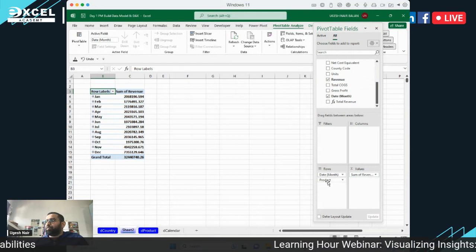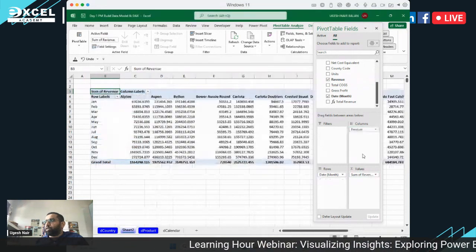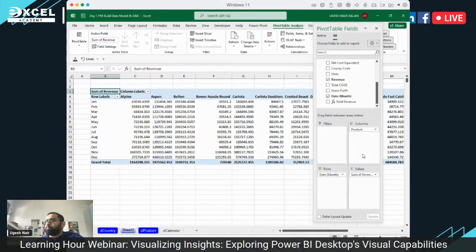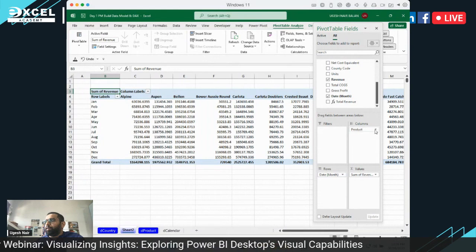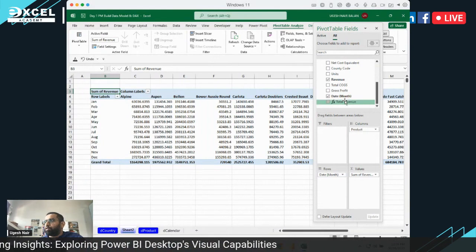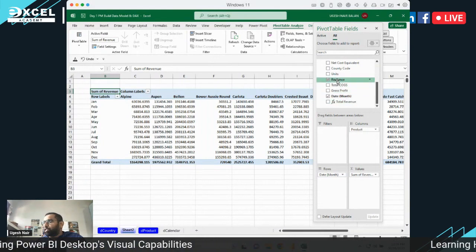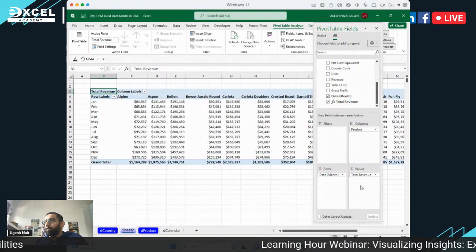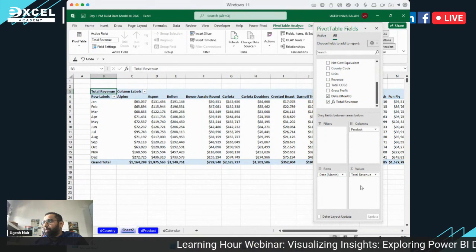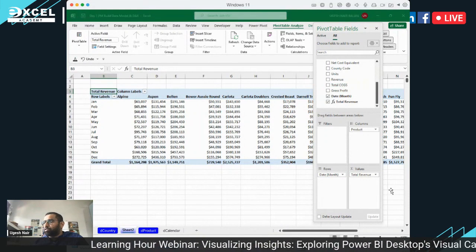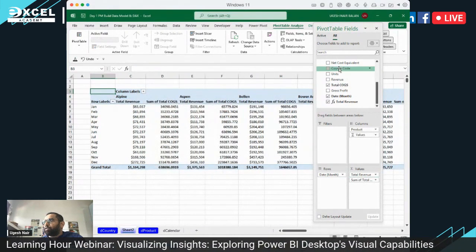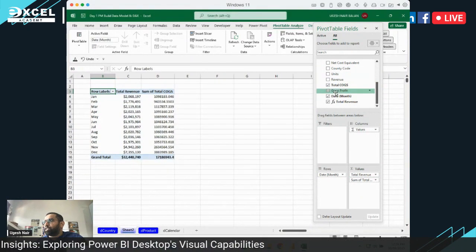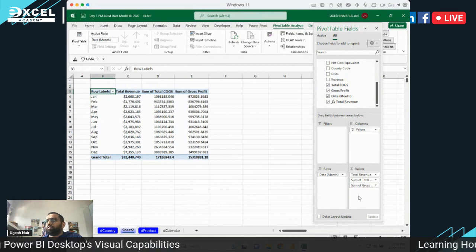Okay, so if you want the product to be on the column chart, it looks like this. Okay, so here if you also want to include this is total revenue. We do total revenue because we have already did a calculation. We can also drag our total cost. Okay, total cost versus gross profit.